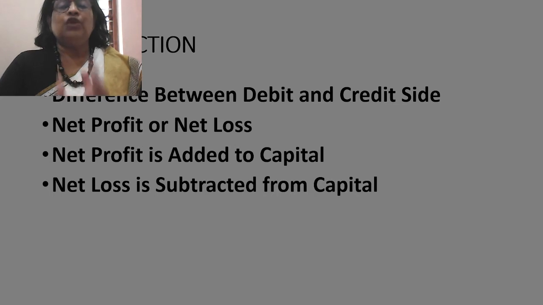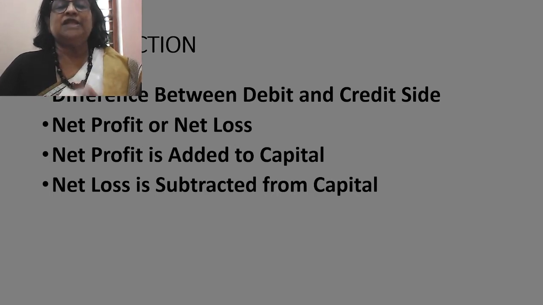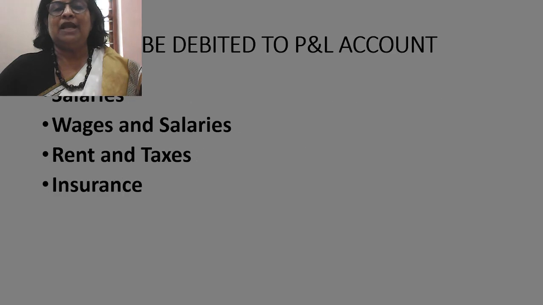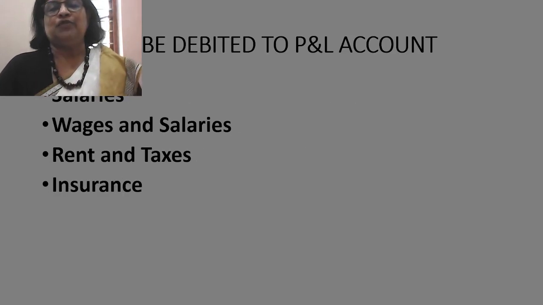So now what will be the treatment for net profit or net loss? So net profit is added to capital and net loss is subtracted from capital. This I will explain when we will do the balance sheet. Now we will see which all items to be debited to profit and loss account.